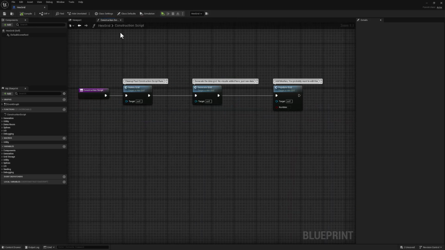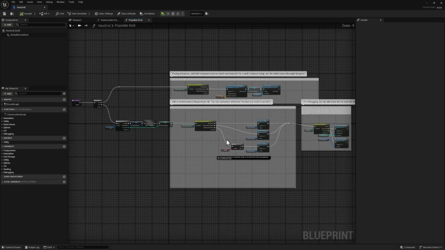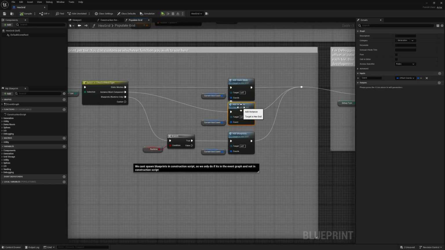I'm going to go ahead and close some of these tabs down now, and we'll go back to our construction script. Populate grid. We've got this add instance and add blueprints. You can go into these and have a little look at how these work, but they're similar to static mesh, but static mesh is the most powerful because it's the one that we can have the most control of. Instances are generally hard to work with in terms of per mesh settings, so that's just a limitation to be aware of. And blueprints we're generally going to control in the blueprint, not in the master grid. So again, that's something you want to control.